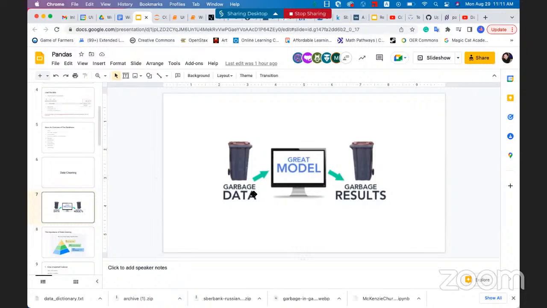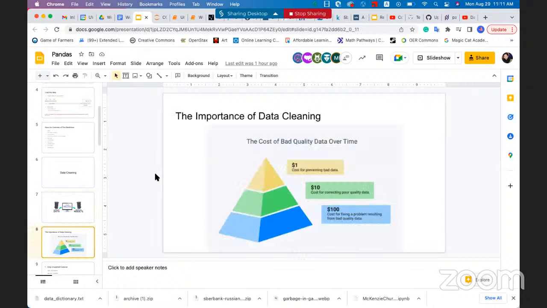So that's why we have to clean the data very well first. This is a pyramid for the cost of bad quality data. If you do the cleaning at the beginning of the project, it only costs $1 to prevent the bad data.